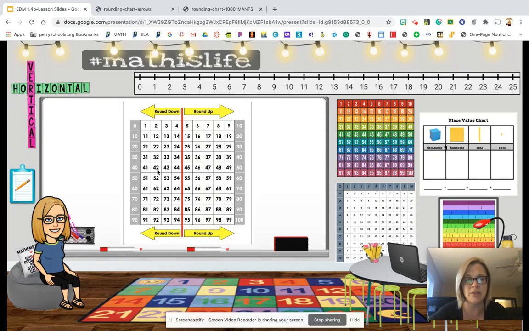So if I was trying to round the number 53, I would know that 53 is here, and anything on the left side of this line is going to go back to that benchmark. So from 53, I'm going to go to 50. Same thing if I wanted to round the number 37. It is on the right, and anything on the right of the middle is going to round up. So we're going to go to 40. So 37 rounds up to 40.